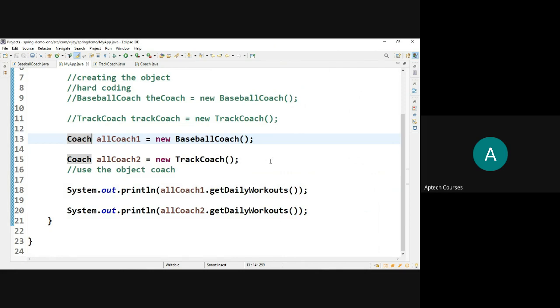Any sport object it can handle. Now it is still hard coded. That means we are passing the object explicitly. Still it is called hard coding.